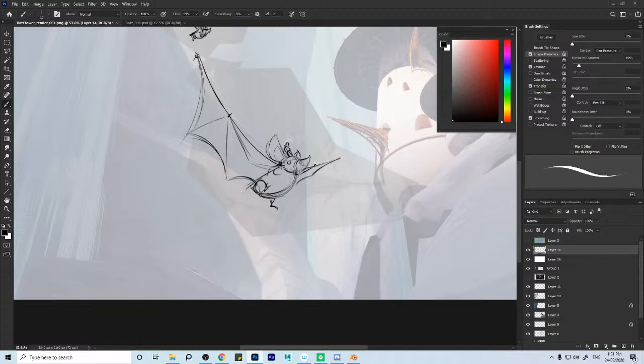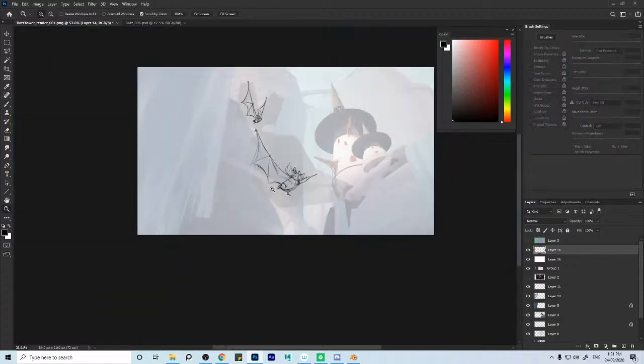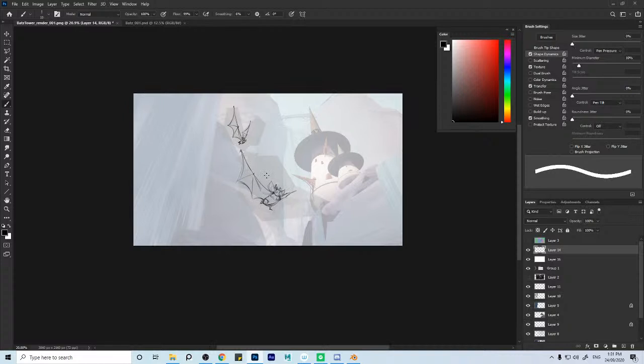Also frees up some area to give this guy, I don't know what I want to do with the tails. Bats have got tiny little weird stumpy tails, I guess, so maybe that works. I want to give them a nice little mane or scruff down the front there, but it's mostly about the silhouette here, more so than anything else.